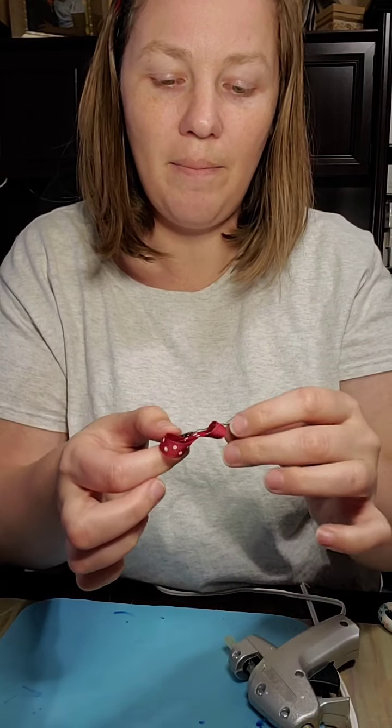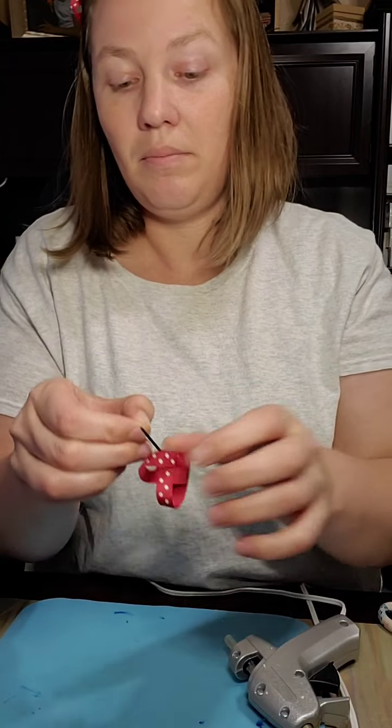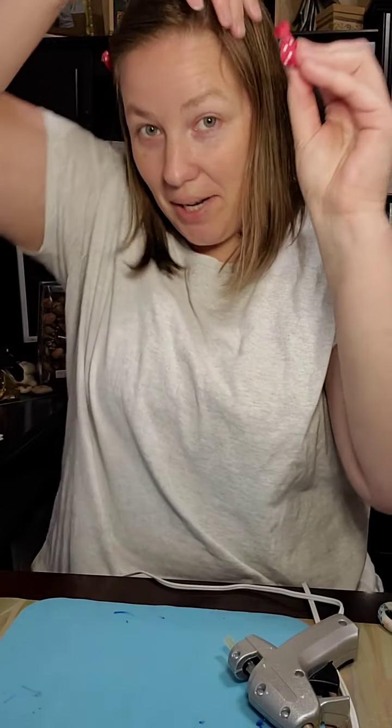Give it a moment to dry — make sure it's fully dry. And then I just have a cute little heart bow for my hair! How cute is that? Super easy. You guys can also put them on cards. I actually did something similar and gathered up a pile of hearts to make it into a shamrock and used it as a magnet for the fridge, so you could do a pile of those — a nice little cute thing for when your kids come home, dressed up for Valentine's.